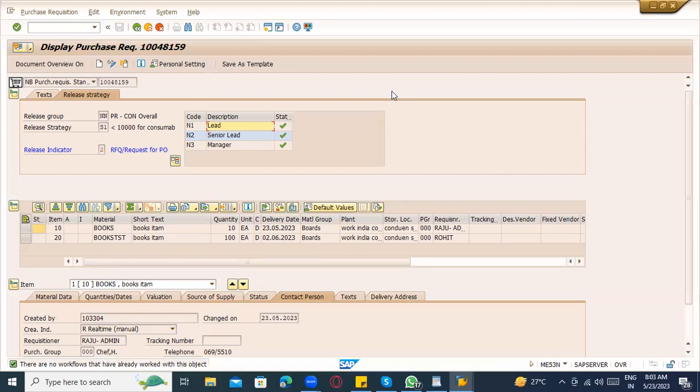Workflow is different, approval flow is different. Then what is next? I thought that we are maintaining approval here, so automatically this approval we are calling a workflow. No, that's different again. The release approvals configuration here is different. This is the functional side, and this functional side connecting to the workflow consultant is different again.